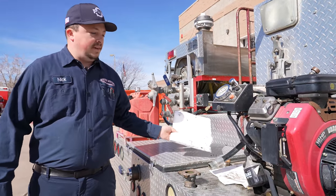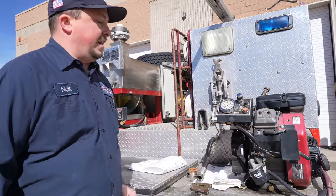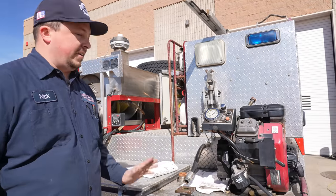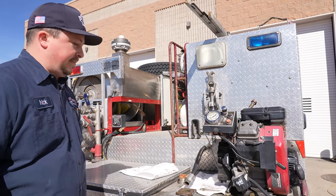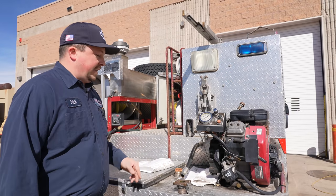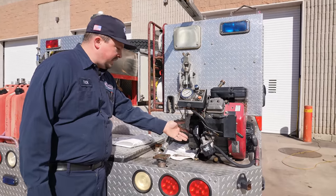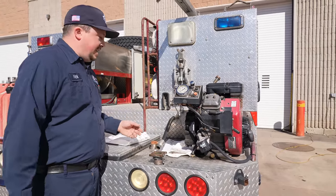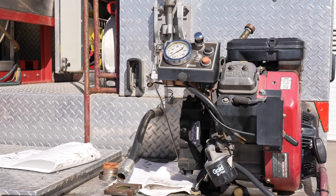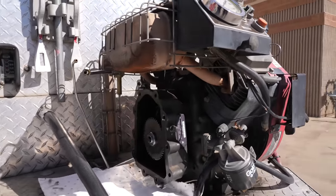It's actually a really small pump. It's only rated at 400 PSI, and it's run basically off of a lawnmower motor, something you'd find on your lawnmower at home. But it pumps out enough pressure to put out wildland fires, and that's what it's intended for. There's the engine side, and then there's a pump side that we'll show you inside. It's basically just two gears and a pump, and we'll show you the other side when we get inside.